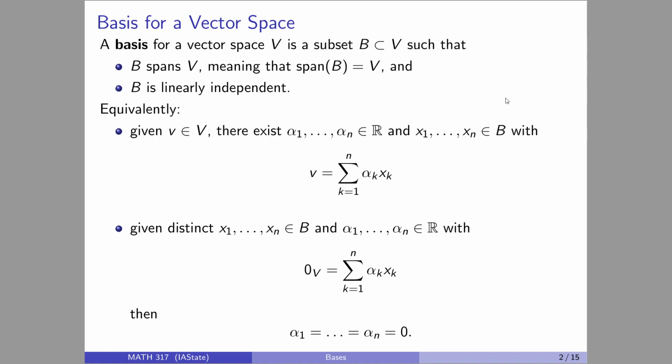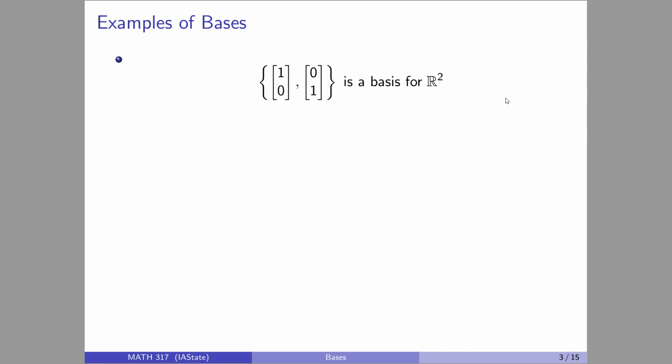Let's jog our memory with some nice examples. Like I've said, always think of R2 when you're doing linear algebra. R2 and R3 usually never steer you wrong in terms of how things are going to look and behave. And the go-to basis for R2 is (1, 0), (0, 1). Very nice.